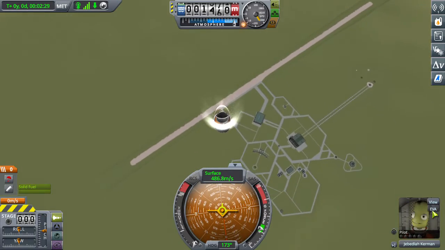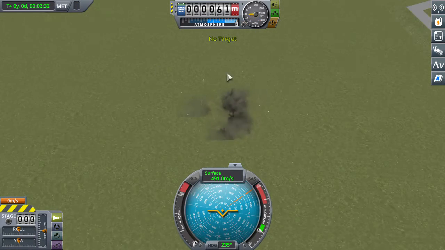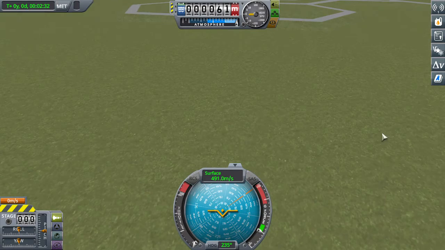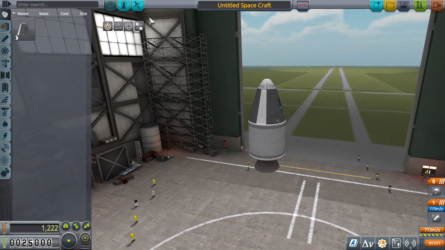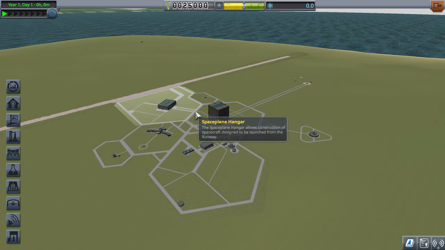Get out. You can't get out. No! The parachute, it got burnt up. And then it exploded, and now this is what we have. That's sad. That's really sad. How do you get new parts? Let's leave. Okay. Hold on.